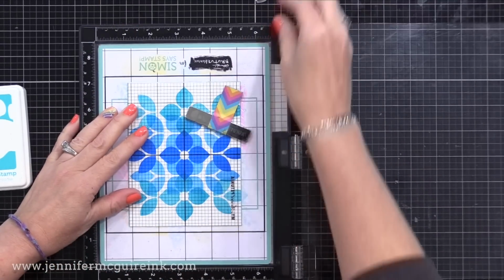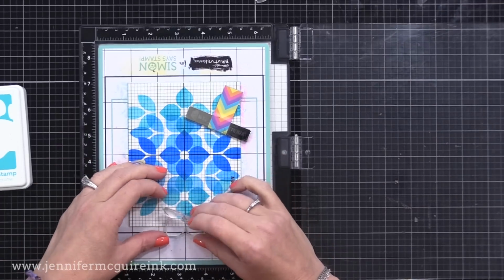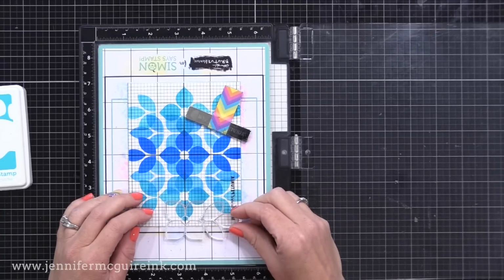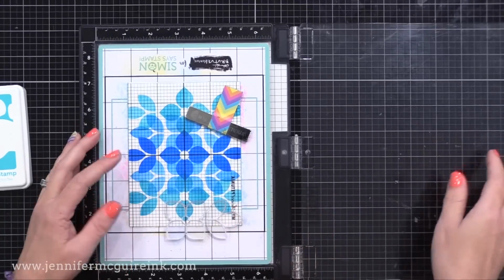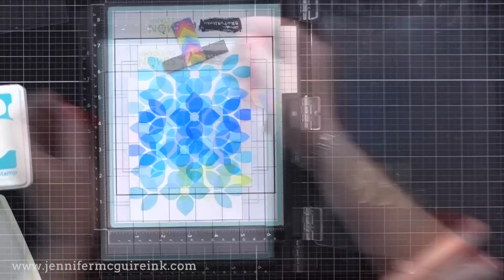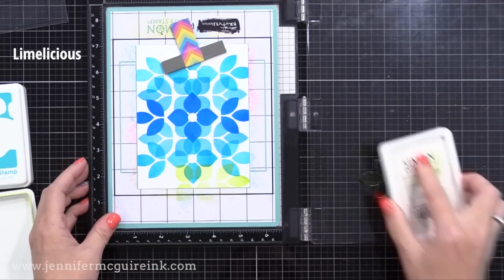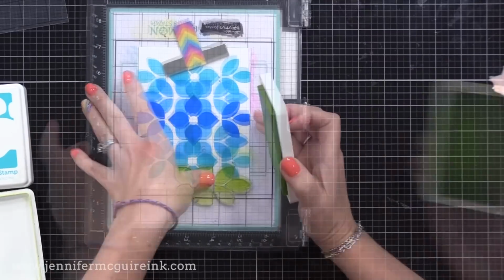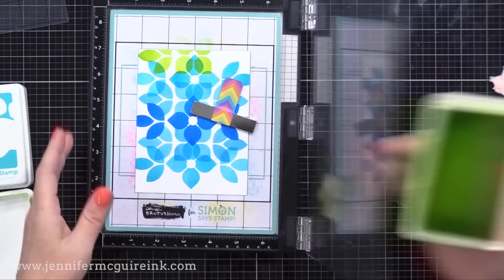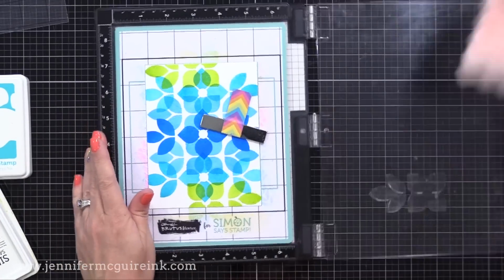Okay, now we're on to the last position. This time I'm going to do a green. So you'll really see where this green ink overlaps with that pool color, that surf colored ink below it, creating a new color. So where your inks overlap, you really get that new look. This is something that we love with layering stamps, right? Layering stamps are great because you can build up those layers and colors and make it look dimensional. But sometimes we don't have layering stamps, so we can use other stamps and create our own patterns like this, making sure to overlap, and we get that kind of three-dimensional look.